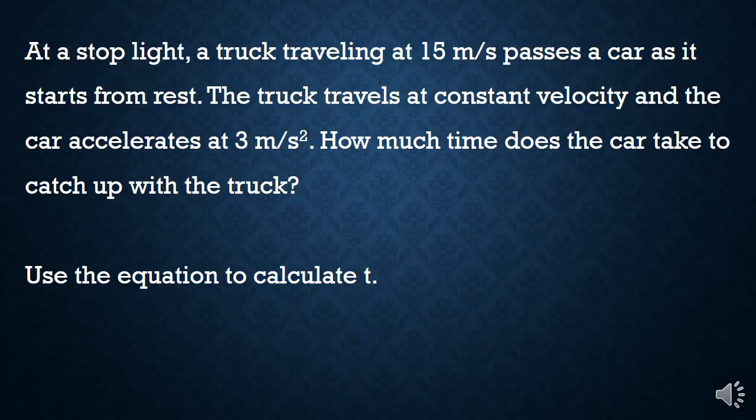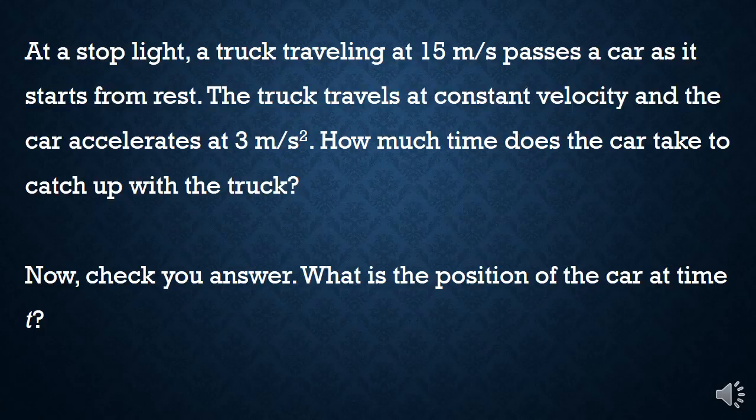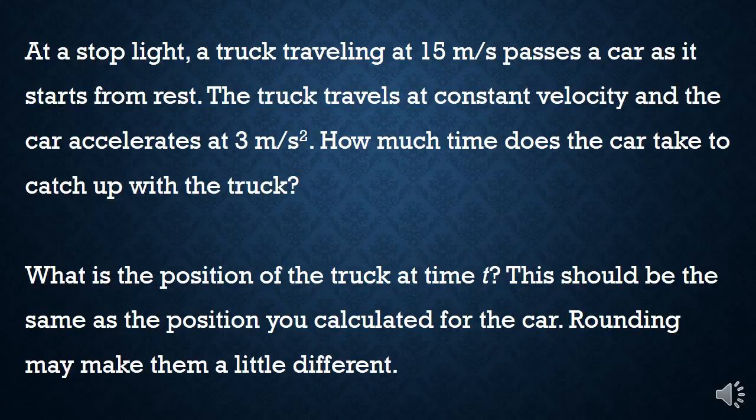Now we want to take those equations and do a little plugging and chugging and solve for the time at which the car catches up to the truck. Now that you have an answer, it's best to check it. So figure out what's the position of the car at that time t that you just calculated. Now figure out the position of the truck at that same time t. This should be the same position you calculated for the car. Rounding might make them a little bit different, but you should get essentially the same number.